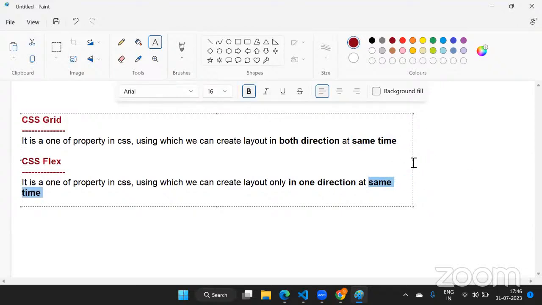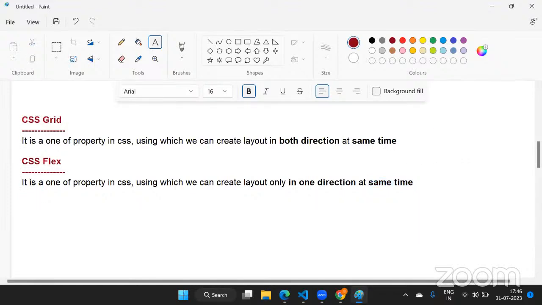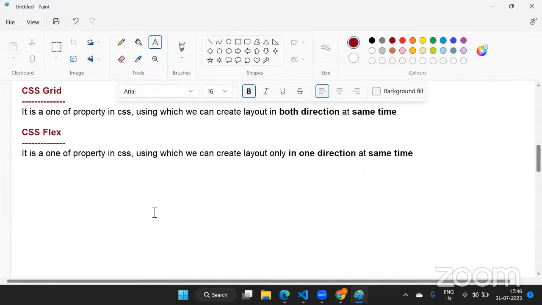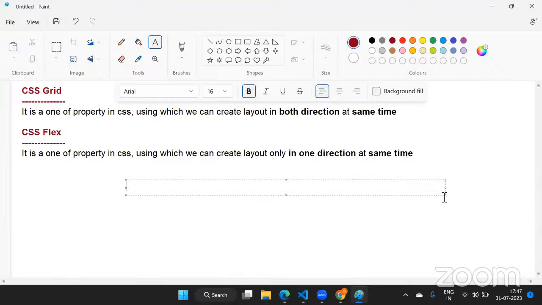So in your interviews, a lot of times, they will ask you, what is the difference between flex and grid? In a lot of interviews I have seen, and in case someone has attended an interview on CSS, then you might have encountered this question.